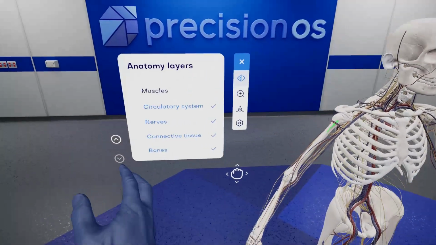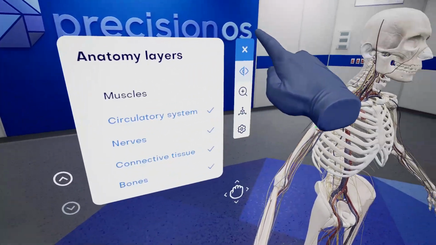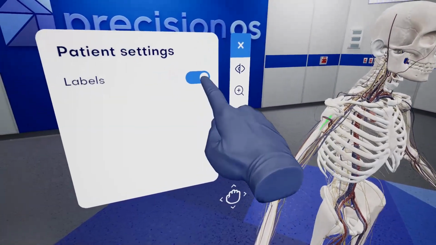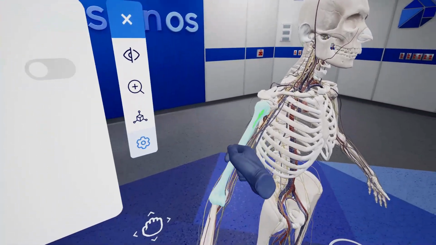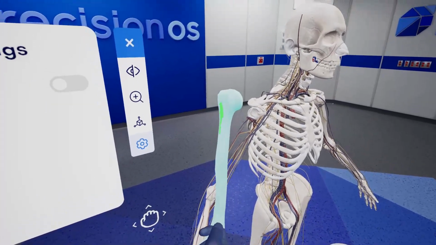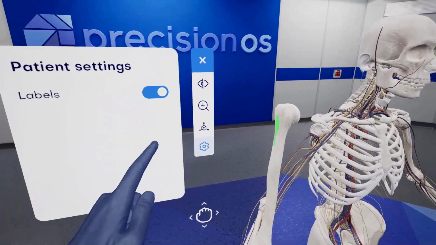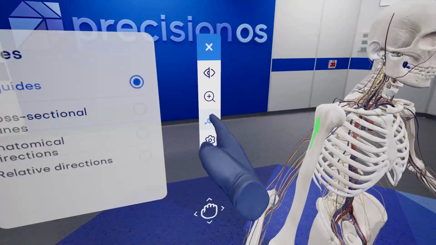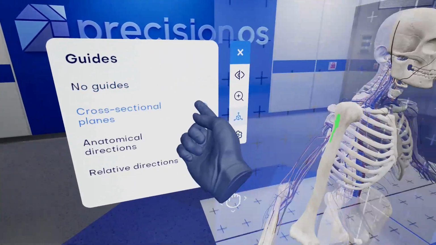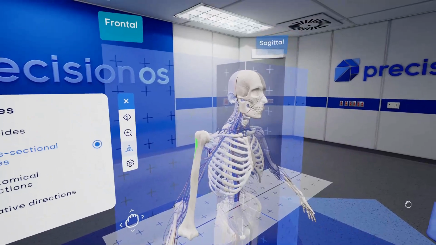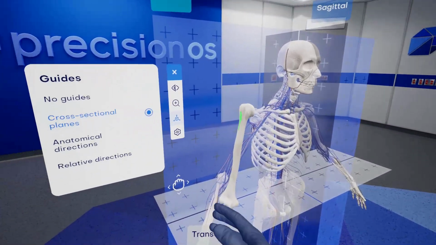In addition to these layer toggles, this submenu gives you additional options as well. You can turn the labels of the anatomy on and off to quiz your students if you really want to test them on what they think a structure is called. Then turn the labels back on to check their work. You can also have this toggle turned on and off to show anatomical guides for a very novice student that's still learning all of the terminology around anatomy.